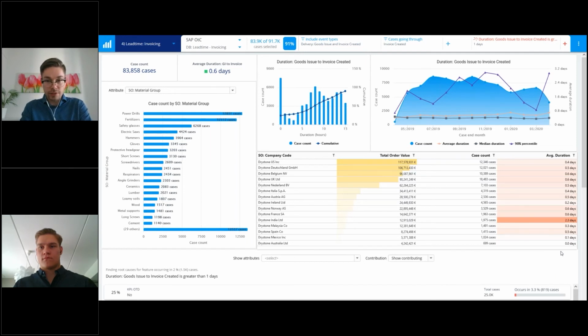And for example, in the table, average duration, some hints with the red color, there is Drystone India Ltd. It is 2.3 days average duration. So compared to the best performance, 0.some days of invoice creation after goods issue, they are taking several days. So there's working capital for those 13 million worth of orders tied constantly, and something to be released for other more value-adding activities. Okay.